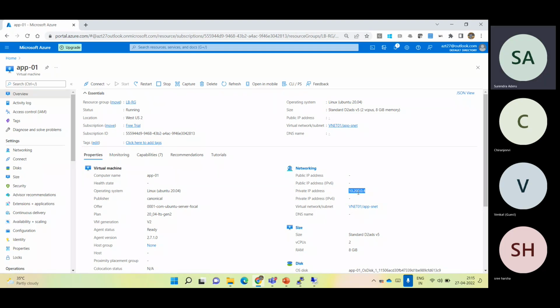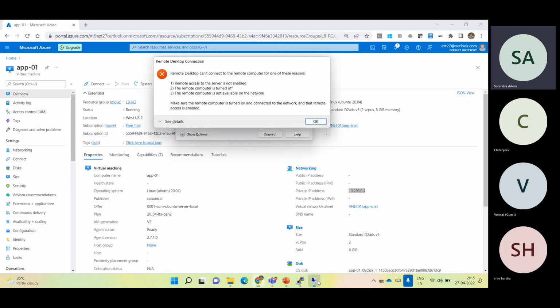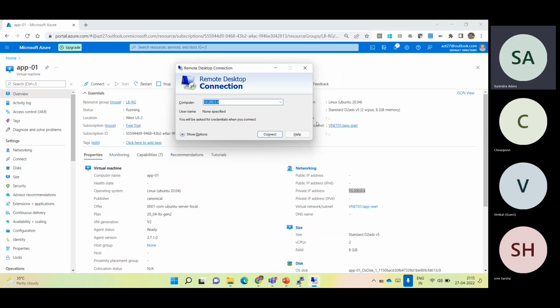Now, as part of today's session, we're going to talk about VPN technologies. We will implement a VPN for the virtual machine called App01, which is utilizing VNet 01. We are going to create a VPN solution for this, and whatever just failed because we were unable to connect, we are going to connect successfully at the end of the session using a private IP. That is the agenda of this session. Clear?